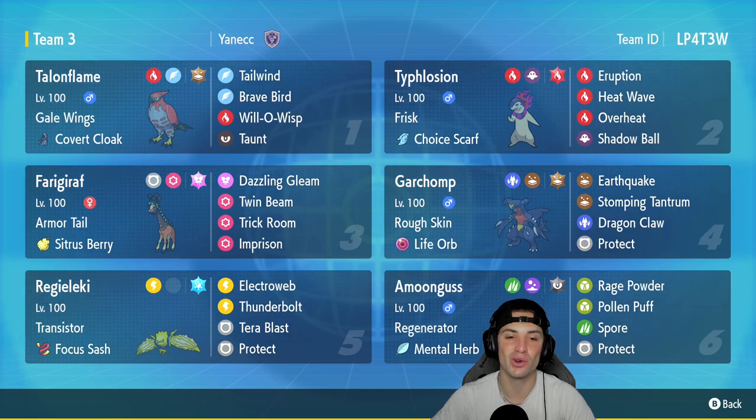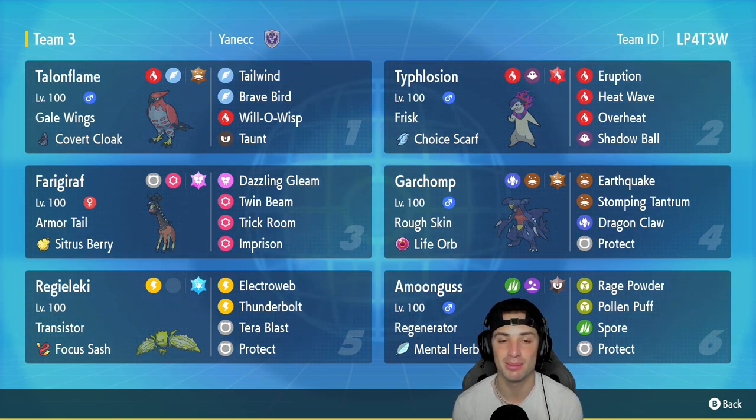But the first Pokemon is going to be Talonflame. Talonflame is great for physical attacking and for speed control. It's got Gale Wings alongside the Covert Cloak as its item, with Tailwind, Brave Bird, Will-O-Wisp, and Taunt.